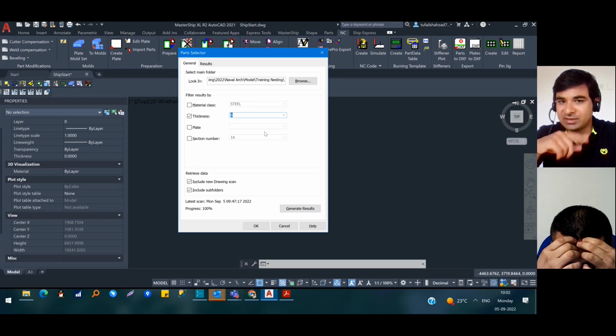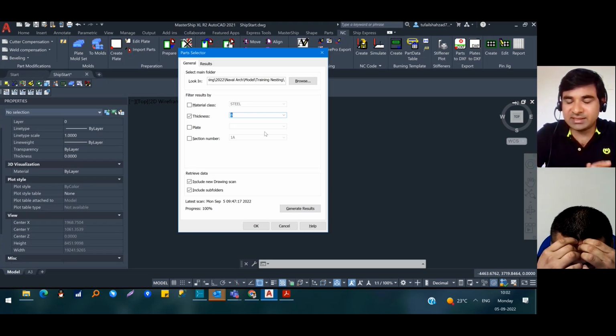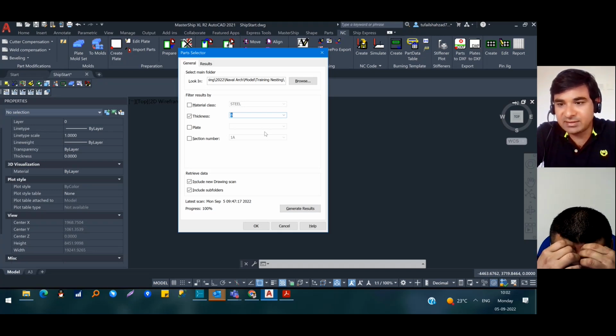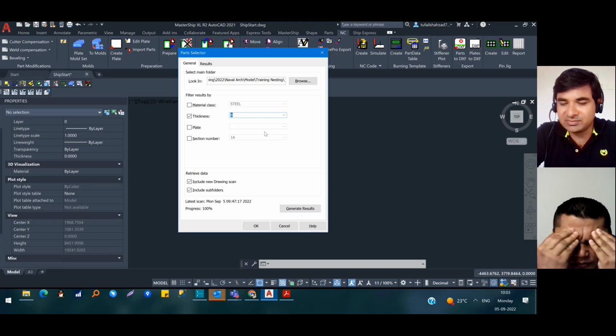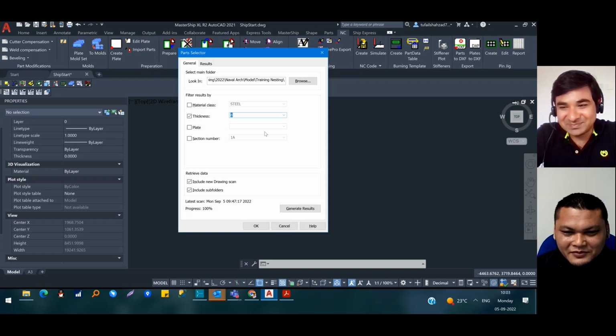So it's not before, it's after the nesting is completed and then you want to see which plate has the thickness of 8 and which plate has a thickness of 10, etc.? No. Okay.